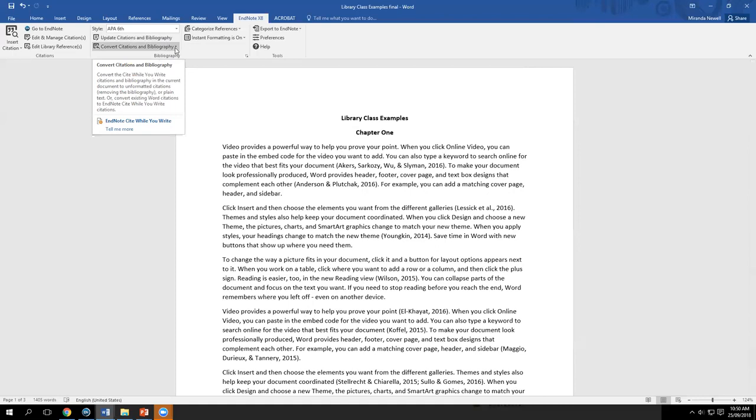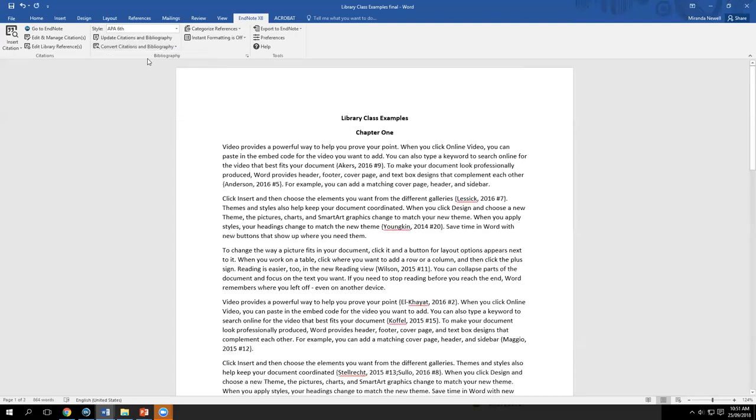And then when you finish working for the day, you can click on your update citations and bibliography and work in that way. So you could switch to unformatted. Hopefully it won't be okay this time. And then if you have a look in your EndNote X8 toolbar, you can see also this instant formatting gets switched off.